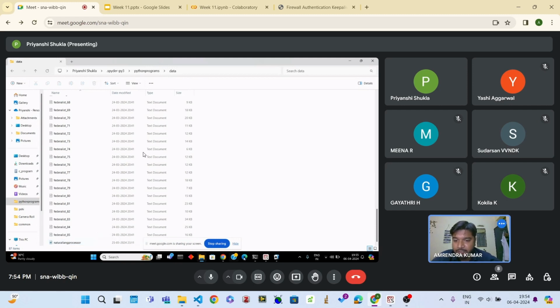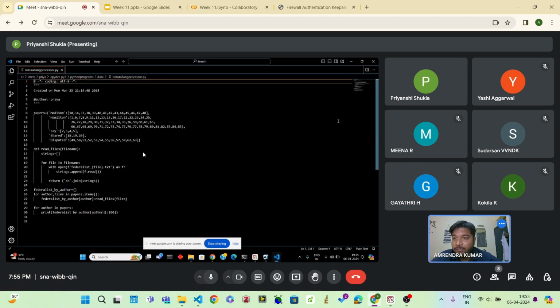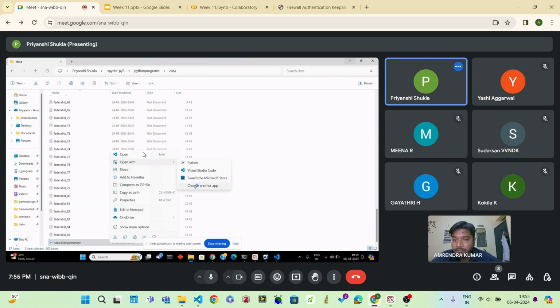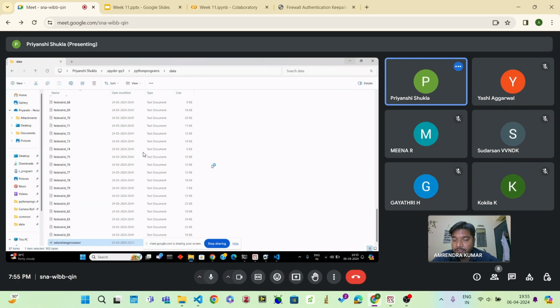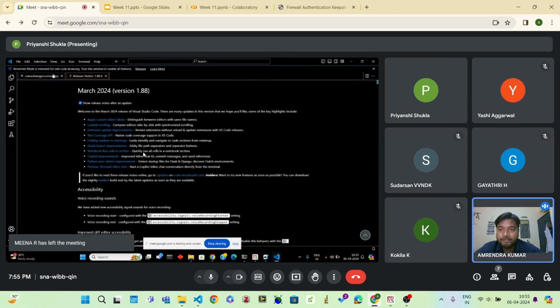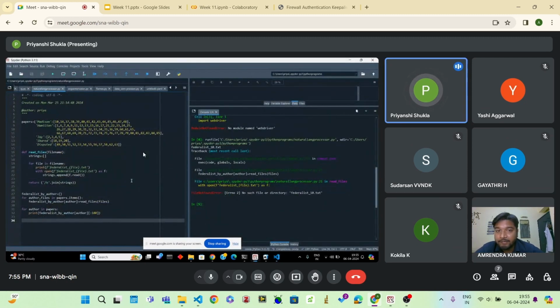Have you opened this folder? Okay. Fine. You can just drag and drop it to the Spyder.